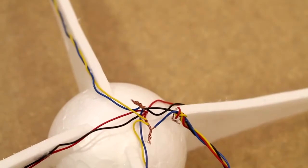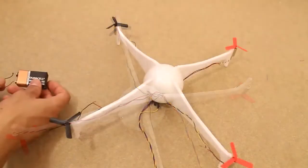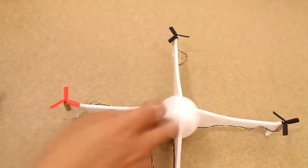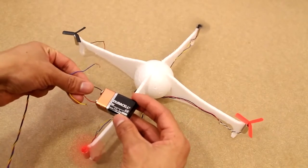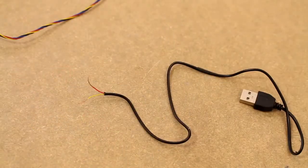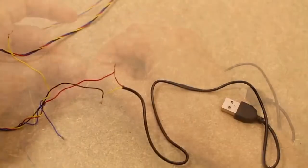And as before, the motors are just connected to each other. The sets of 2 are connected to each other in parallel, and the other set of 2 are connected to another set of wires. Now I'm going to hook it up to a USB cable just as a test power source.